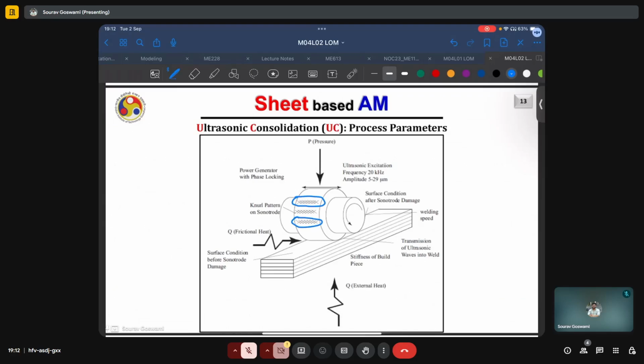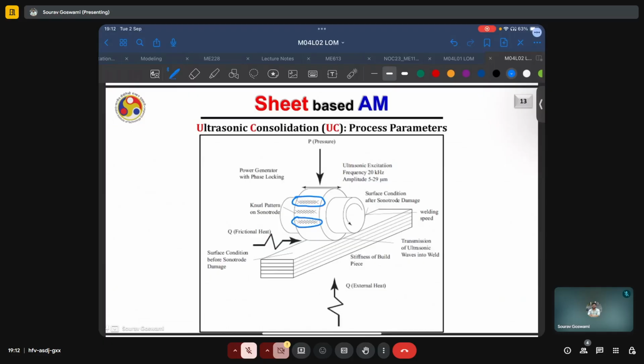Bubbles can get trapped, air can get trapped, and porosities can form. And so it is very important for the sonotrode to grip the sheet adequately. The vibrations occur at very high frequencies, as we just saw, typically 20 kilohertz, which may not even be perceptible by the human eye. And so we have to ensure that this contact is very strong.